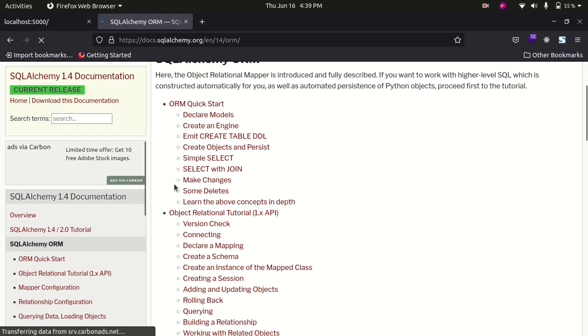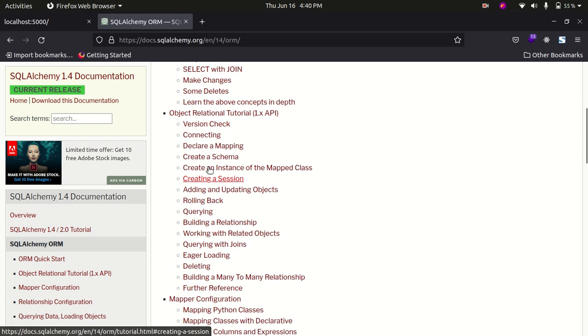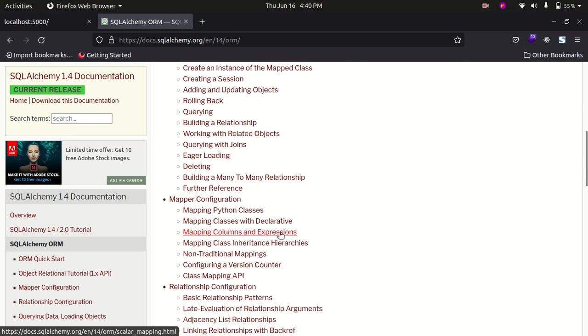It defines how you can define the model, how you can define the engine, create tables, and all of the basic operations, and more features that SQLAlchemy has. You can learn more about that by reading it.